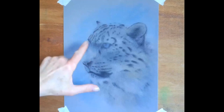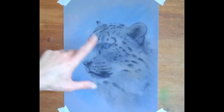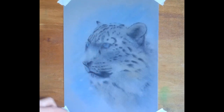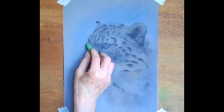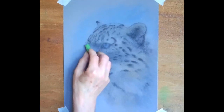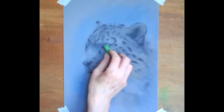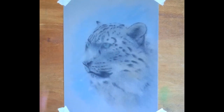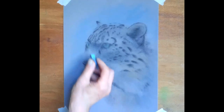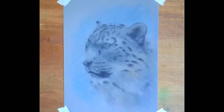So the eyes. Now I did say they're going to be kind of blue-grey, sort of blue-green, I beg your pardon. So we've got the sky blue from the sky in the eyes at this point. We're going to add a touch of the soft green on top of that. Again, not too heavy, otherwise we'll get rid of all the blue. So just gently, gently go over the blue with a little bit of the soft green until you've got that sort of blue-green look. If you go too green, of course, we can always add a touch more blue. And you can do that many, many times. That should do it, I think.